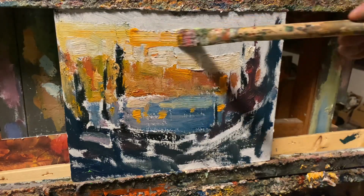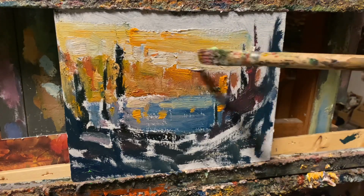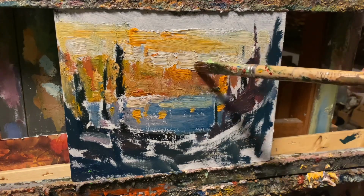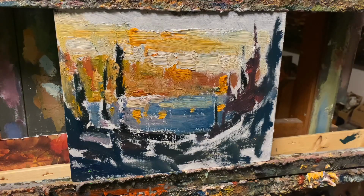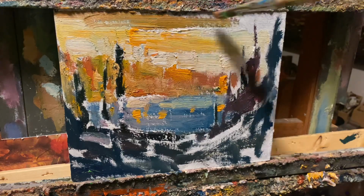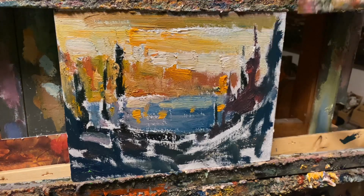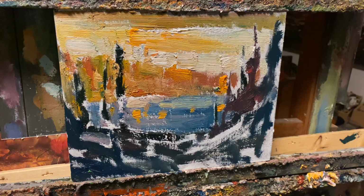I put a nice band of straight titanium white along the tree line edge, and on top of that, I'm starting to work towards darker, warmer colors towards the top of the painting. And the reason why we do that is there's a thing called an envelope. When the top of the painting is dark and the sides and the bottom are a little bit dark, but the center is light, well, you're tricking the viewer, but in a good way. We're actually making the viewer's eye move down towards the center of the painting.